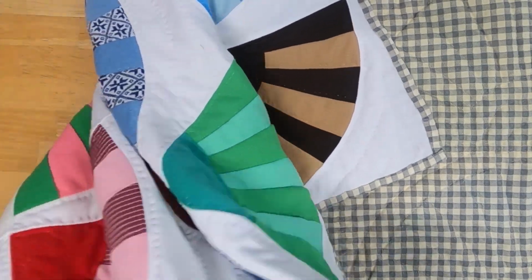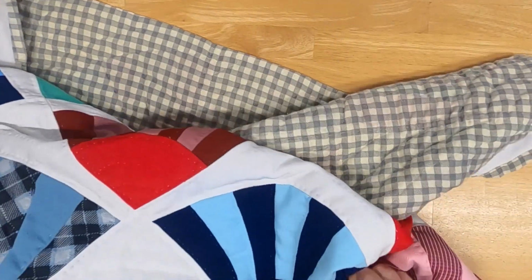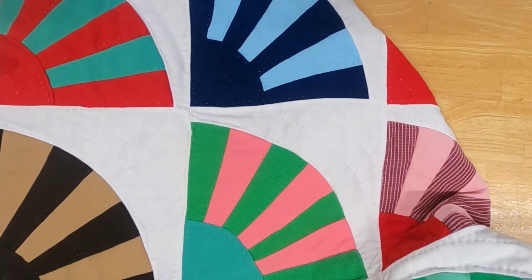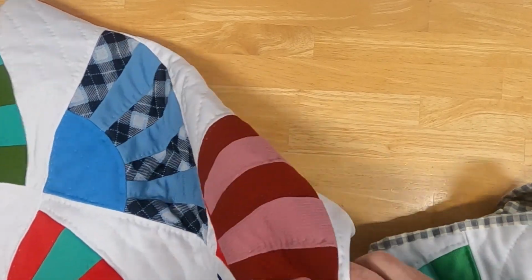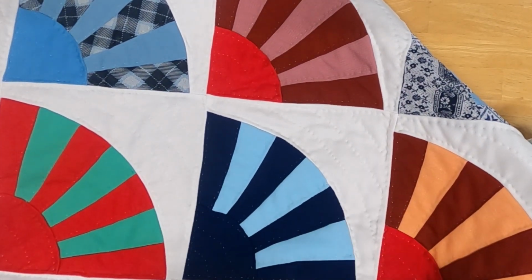I have washed it. It is so durable and easy to wash because it is polyester, and it washed up well. There were a few stains, but for the most part they came out. I think I found one other stain that I couldn't get out, but overall it is a spectacular quilt and really just a neat example of making do with what you have.